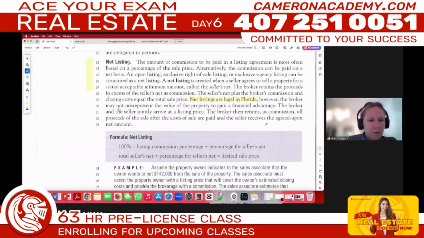We don't really talk about wholesaling too much, but wholesaling is an assignment of a contract. They lock down the contract for a lower amount, less than market value, as if they're the buyer, but then they market the property to another investor who's willing to pay more. And they assign the contract and they charge an assignment fee. If I become a Florida real estate commissioner, I'm going to end all of that.